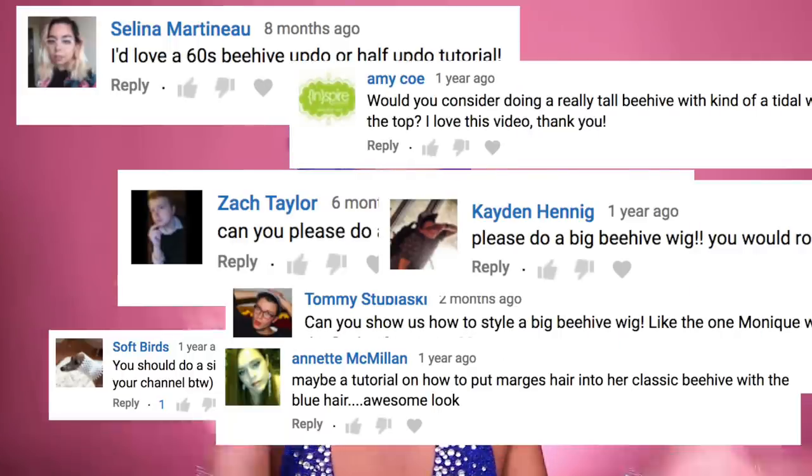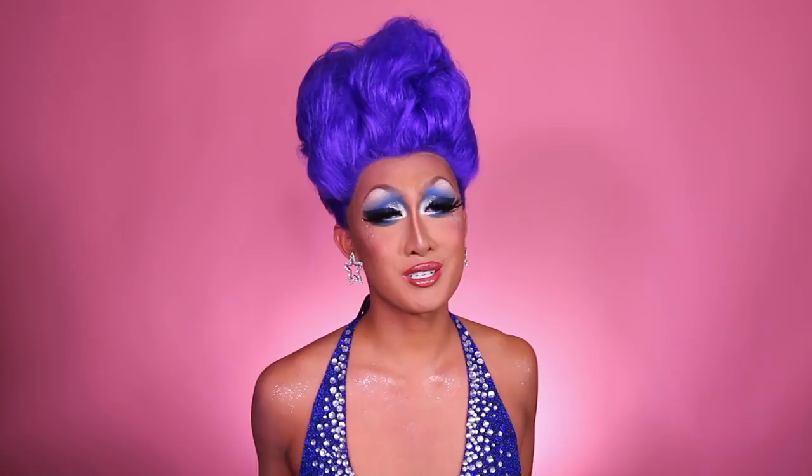This is gonna be a wig tutorial on the style that I'm wearing on my head right now. You know that girl from Charlie and the Chocolate Factory who like turns into a blueberry? I feel like I look like her if she had like died and crystallized. I'm gonna show you guys how I styled this wig into an updo. I had gotten some requests to do like a beehive style wig, which is sort of what I was going for, but you'll see this is a little bit more messy. You could easily swoop this back and make it look really clean and neat if you wanted. If you want a cleaner, simpler updo, you could start off with just a shorter wig, something around shoulder length, and then you'd have less hair to put up. But I kind of wanted to challenge myself and I just like to look like a cartoon character.